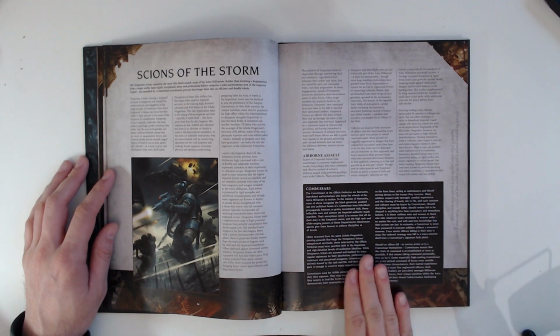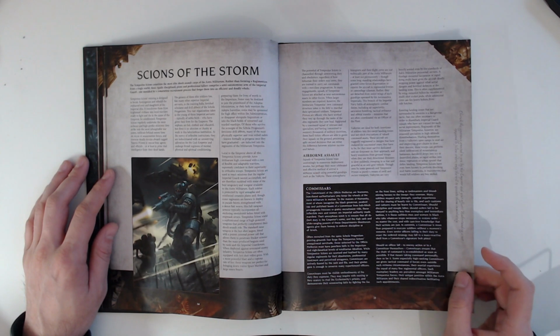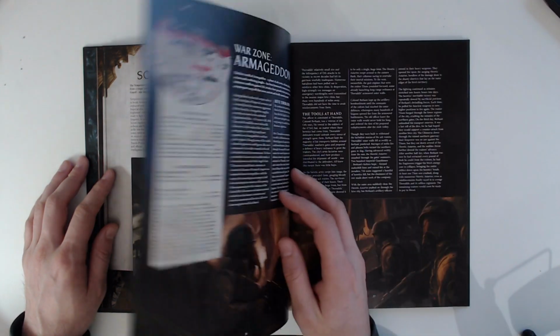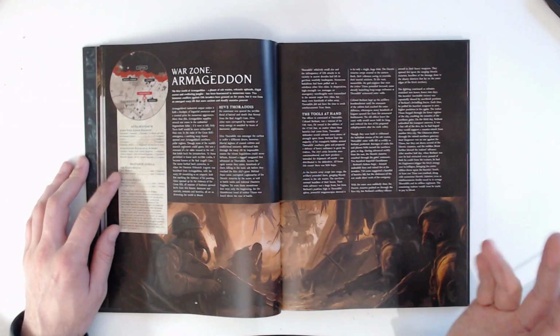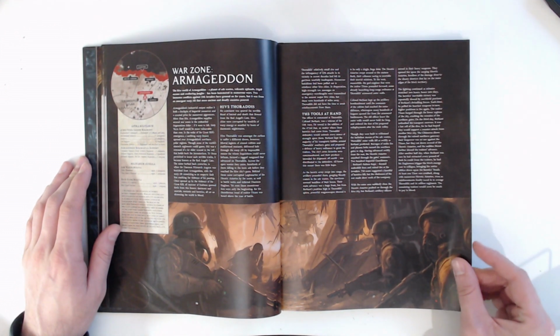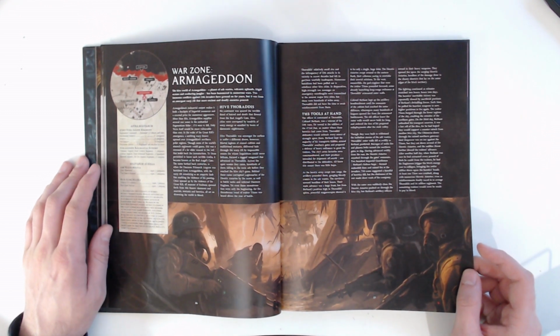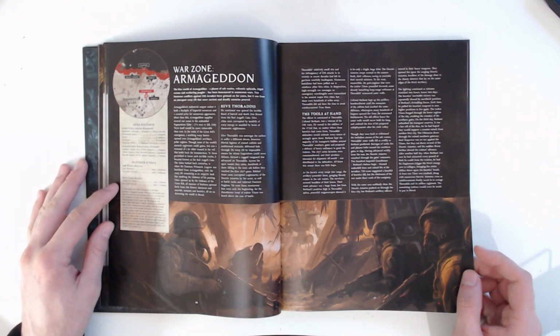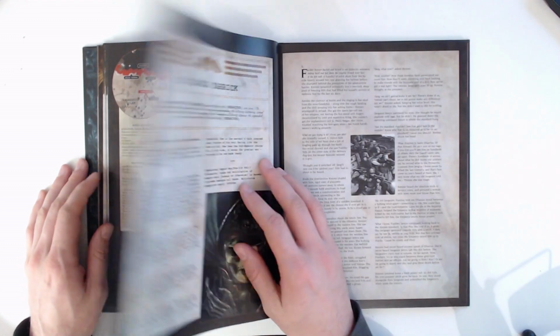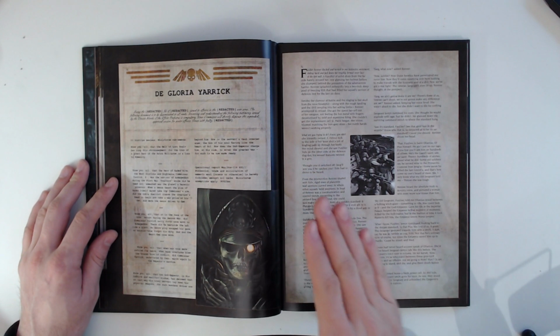Commissars are mentioned here as well. Obviously, they're trained in the Schola Progenium, same as the Scions, so they get a mention in there as well. A couple of the war zones, Warzone Armageddon. I'll admit I've not had a chance to fully digest all the stuff that's in here for these, but it's always nice to see kind of the background of who's fighting, where they're fighting, and what the fighting is doing at the moment.